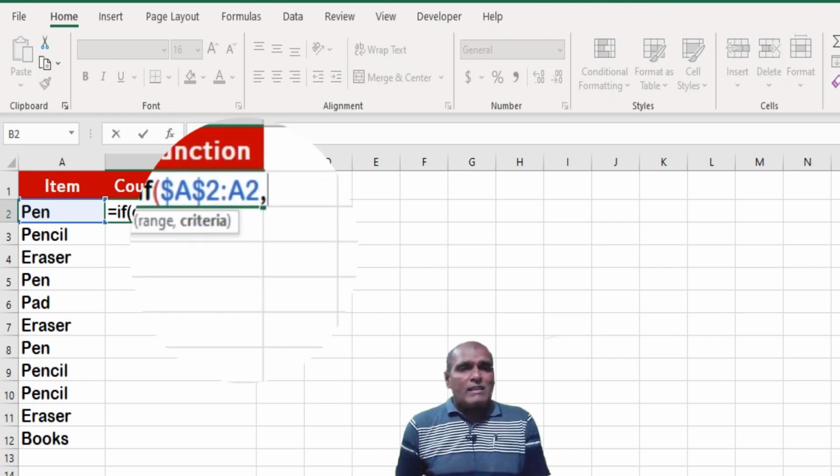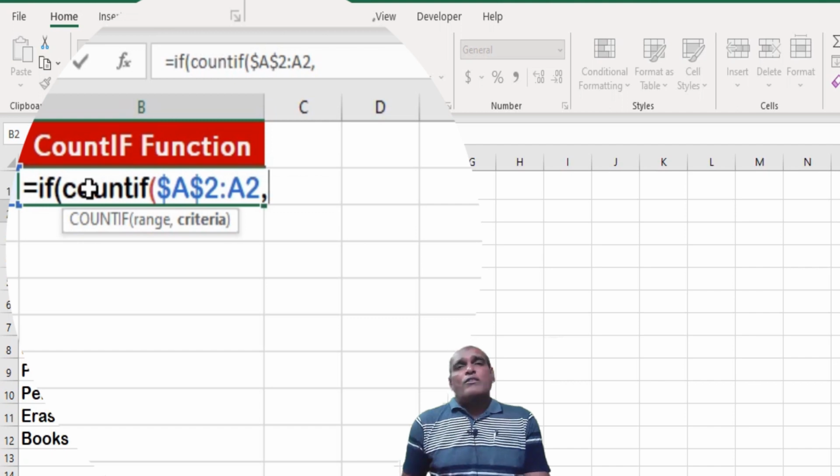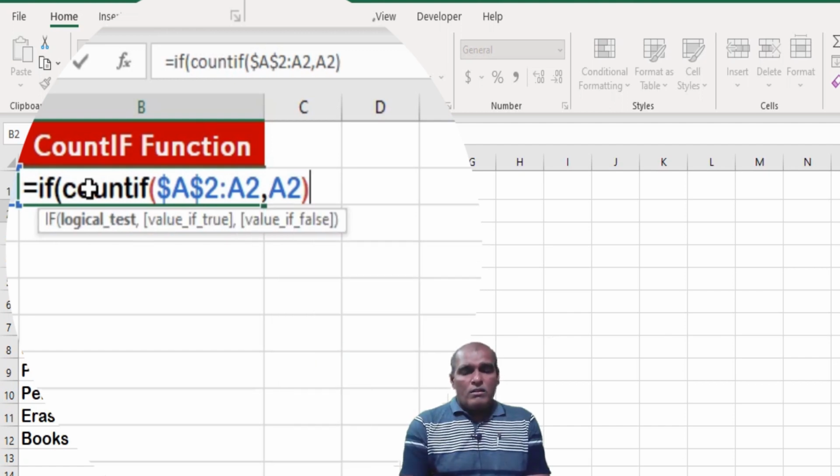Here I mentioned the range as A2 to A2. This range will increase by one row when the user drags the formula to the underlying cells. For that purpose, here I mentioned the $ symbol to lock the cell. Next I am mentioning criteria, and my criteria is A2 equivalent to 1, which means whenever the criteria hits the first time, only then does the application consider the data, else it ignores.